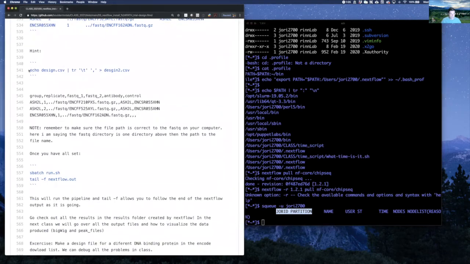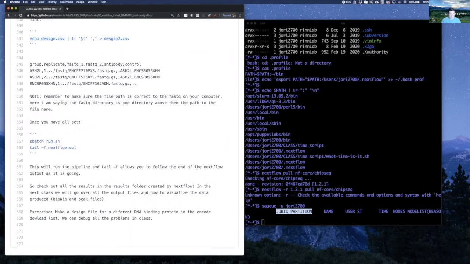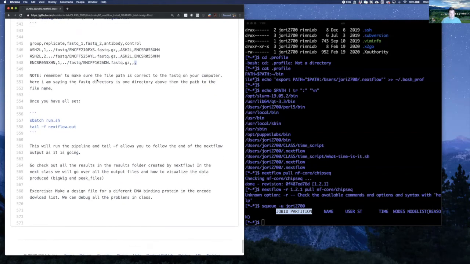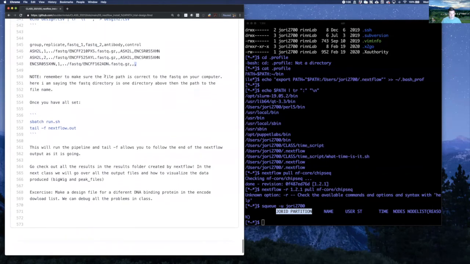So I just thought you could try and do this real quick and just see how you can easily use transmute to change this from tab to comma, and voila, you get this, where we have ash1 is the group, or WDR5 ash2L, replicate 1. Here's the first FASTQ file path. And now you can see the commas are empty. The group, or the antibody is ash2L, the same, and there's the control. Now you can see the control file is empty for the control. Okay, so once you have all that, we're gonna go, let's do a run.